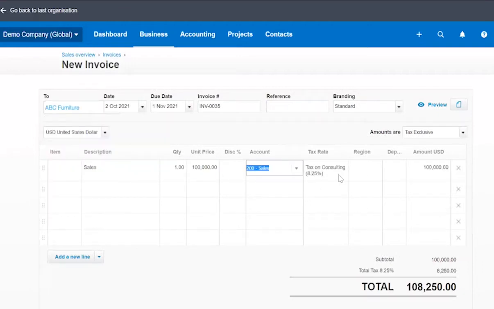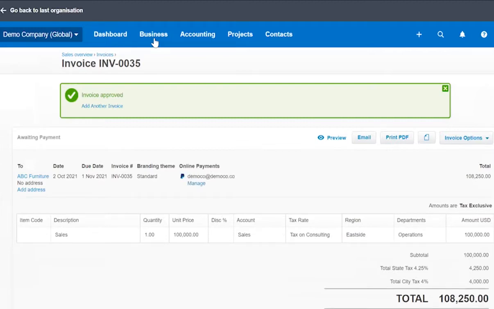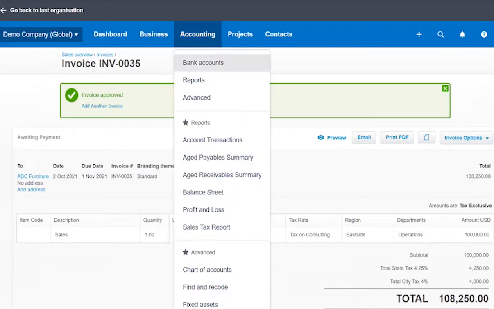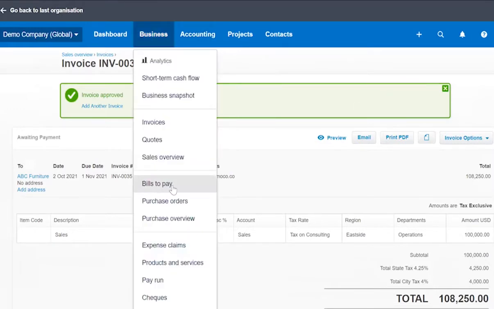As you can see here, there are already 2 tracking categories. One is for region and the other is for the department. We have to choose which tracking option or which region this transaction belongs to. Same goes with the department. Once you have completed this, you just click approve. This is just the usual data entry in Xero. The same goes with the bills and with the other parts of accounting, with the bank accounts and manual journal.